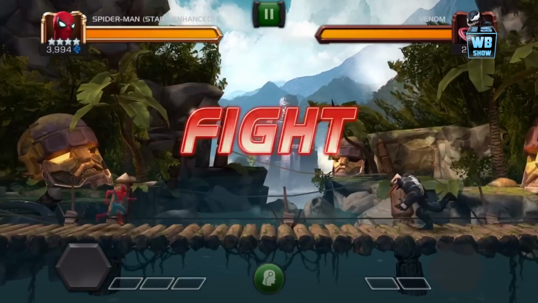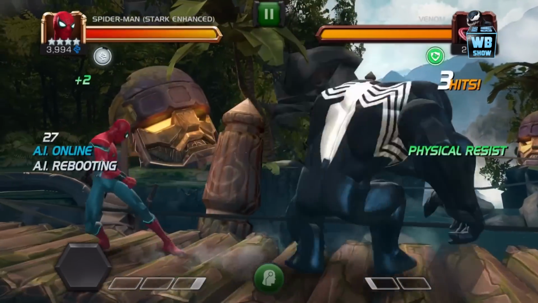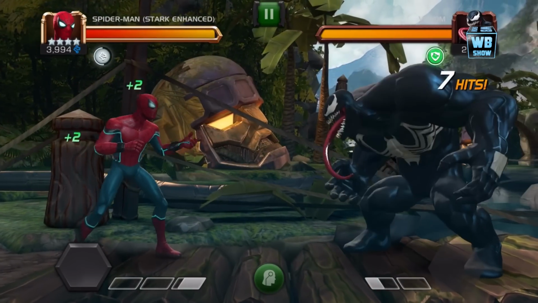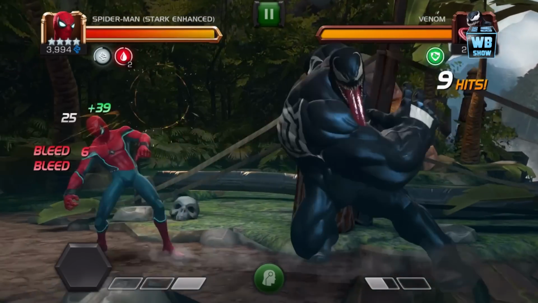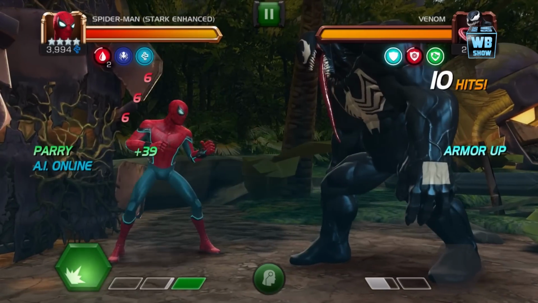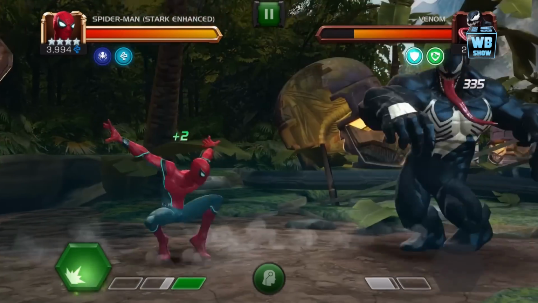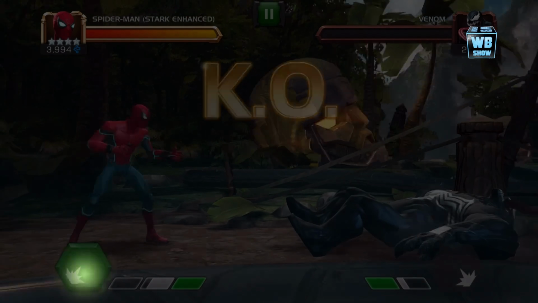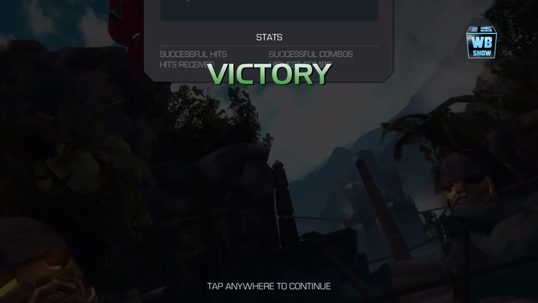We're going to fight Venom. But I have to see what's the difference. AI rebooting. AI online. There's our evade. All right, that was a quick battle.